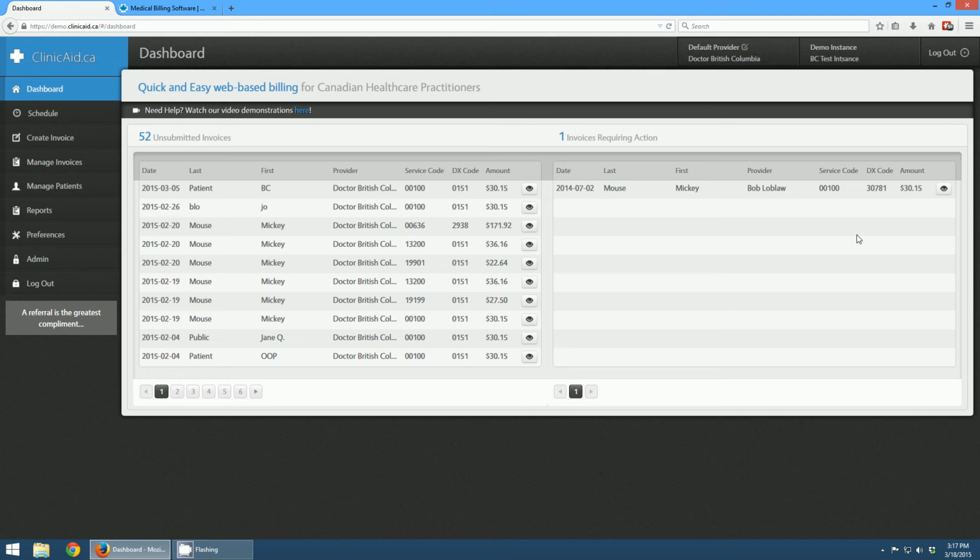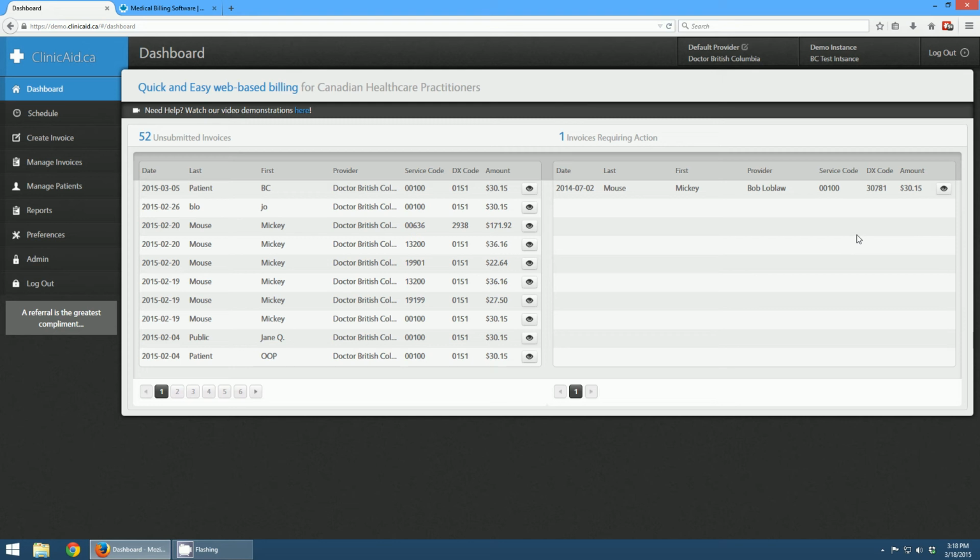The second one is going to be age-based code groups. Now this is only going to be available to our BC users at the moment, and it's basically the ability to select a group of codes and have the one that is correct for that patient demographic be added to the bill. That's because in BC there's a lot of age-based codes, and you select a code based on the age of the patient. So this allows you to select a group of codes and it chooses the one that's for the right age of the patient.